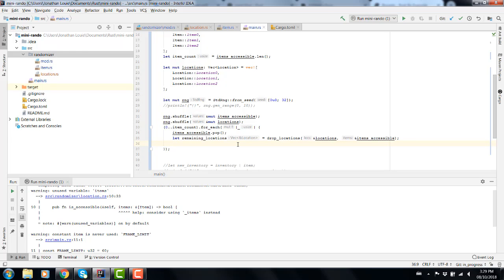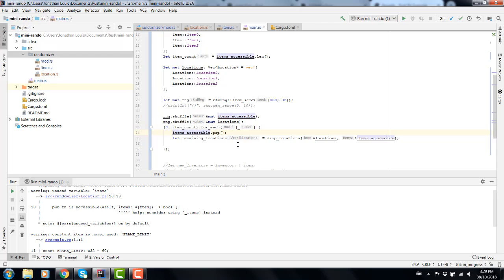And then we have to actually put the item into... Yeah, we need to actually put the item somewhere, in one of these locations. Got it. Which means that I actually do need this item that I just pulled out when I did the items accessible.pop. Okay.